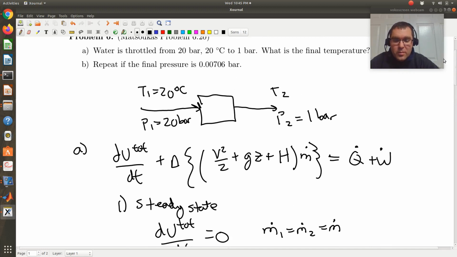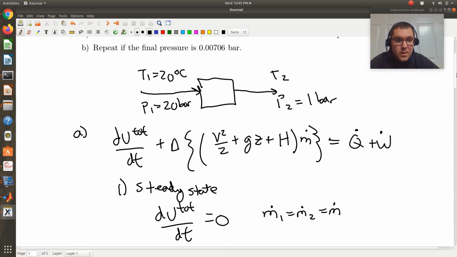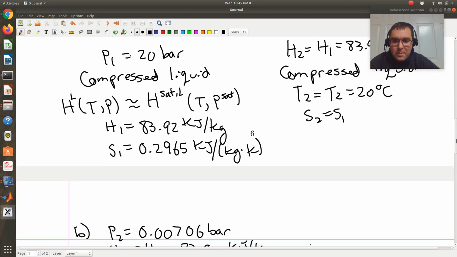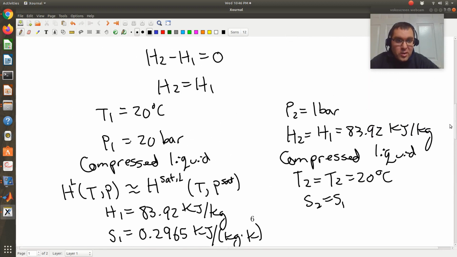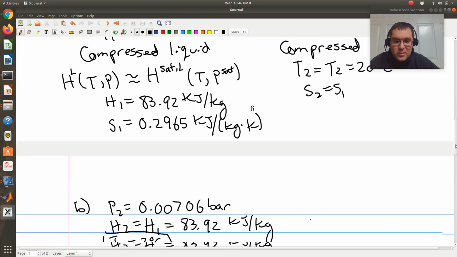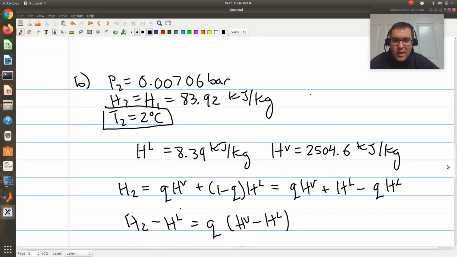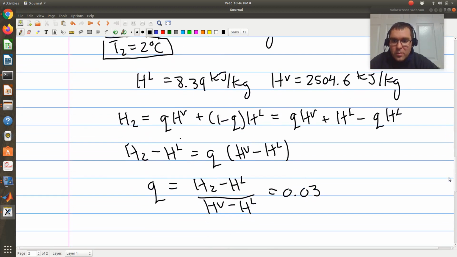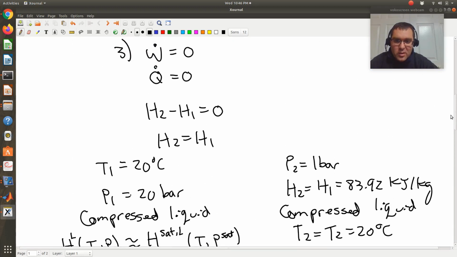Okay, cool. And if you want to calculate entropy generation, since we're assuming Q is 0, then we get S gen just equal to delta S of my system. And so for the first case, we would get an S gen of 0, since delta S of our system would be 0. Okay, but for the second case, that wouldn't be the case. Well, the problem asked is solved for. But let's calculate S gen in these two cases.